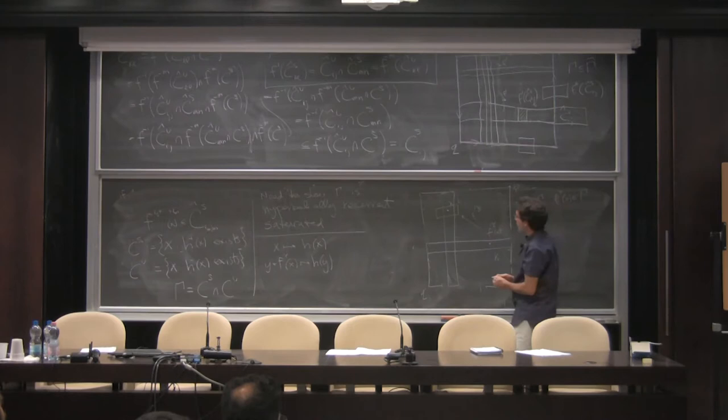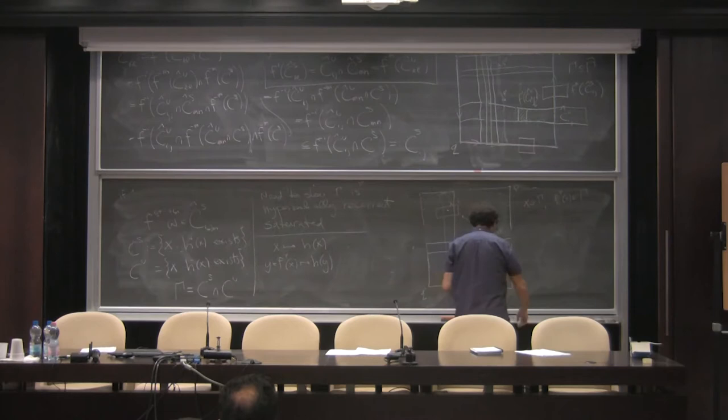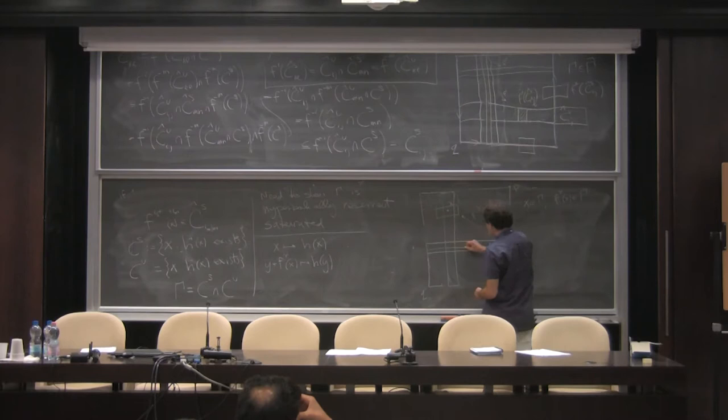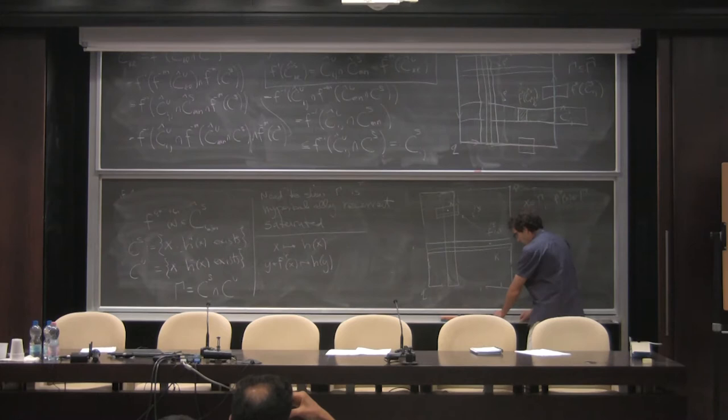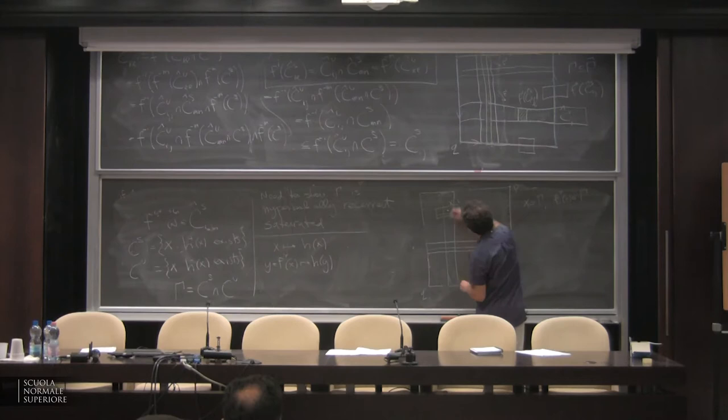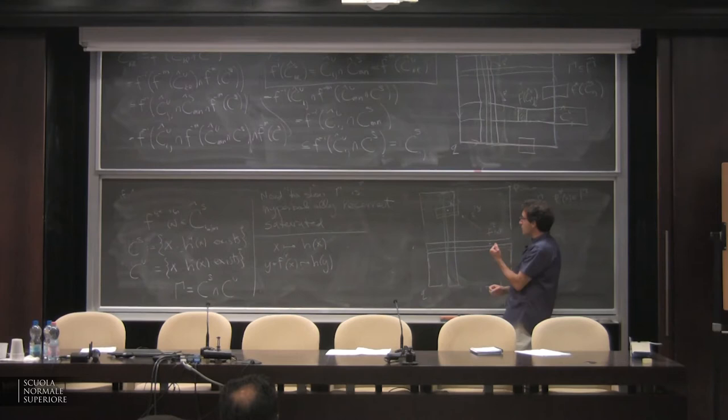And what does this mean? This means that if we have an unstable curve here, then it maps across like this, all the unstable curves here. And therefore, in particular, this means that there exists some unstable curve associated to a point in gamma zero. So there must be some point in gamma zero that does this, and here there must be some stable curve also associated to some point in gamma zero, which is the original rectangle, because these hyperbolic branches are given by the original gamma zero, right? Those are the collection of hyperbolic branches that we use to construct this rectangle. So these are hyperbolic branches associated to gamma zero.